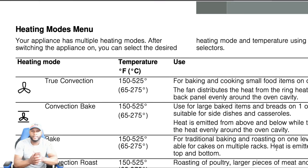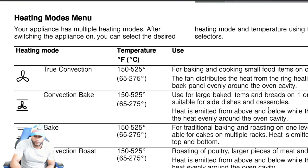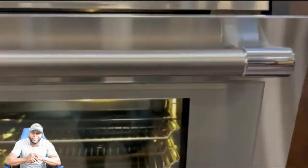Heating modes, right, so there's some of the stuff that we're gonna go into when we talk about the cavity inside of the oven, so we can let the video rock a little bit so that you'll be able to see this joint. All right, so this is the oven door handles. Door handles are pretty sturdy. They better be for $10,000. You know what I'm saying?